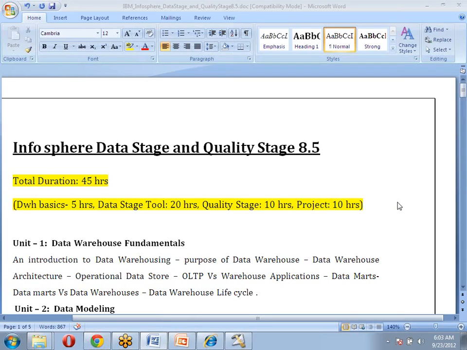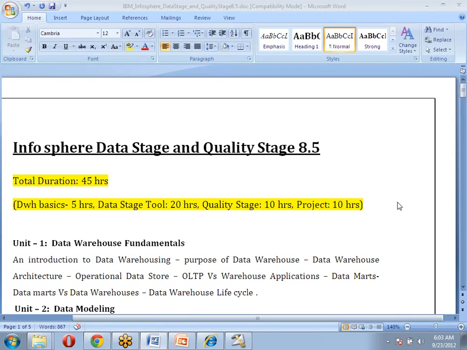No, SSAS is completely MSBI. I'm not aware of that much, I know only a little bit. SSAS and SSRS come under MSBI, and that is a tool you need to learn separately. I did not get a chance to work on that in my experience. I got a chance to work on DataStage and Informatica, but not on that tool, which is completely a reporting tool.